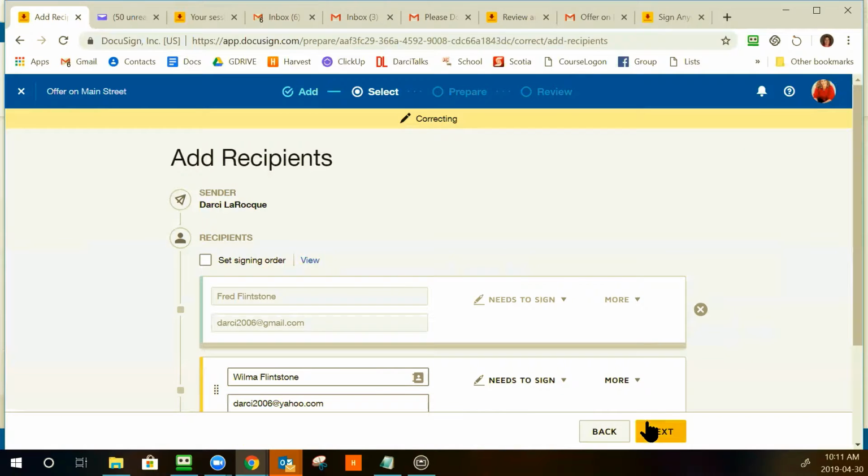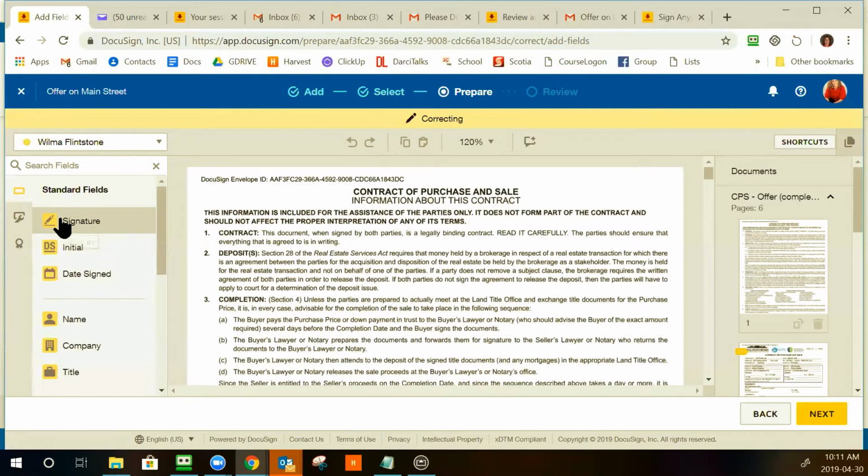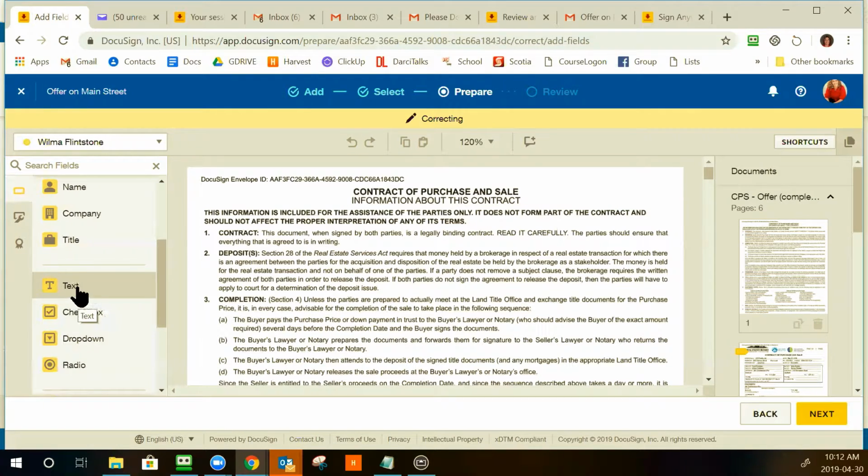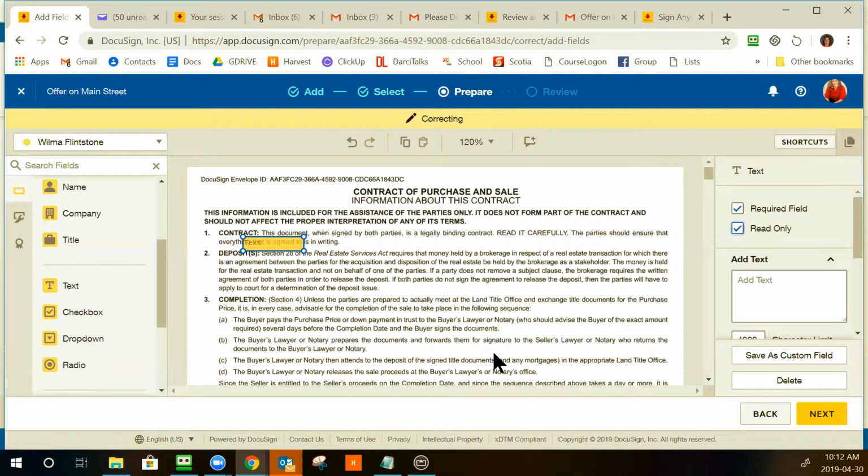Next. Okay. The text field is right here, Karen. So I just throw it here. This is the one where we always want to say read only, right? So let me get my keyboard back up here. Blah, blah, blah, whatever. Okay. And you can type it in. If I tap on this and highlight it, I can type the words in here. This is where I type, or I can type it in the actual yellow spot. Any text field or any field can be moved as long as you highlight it.